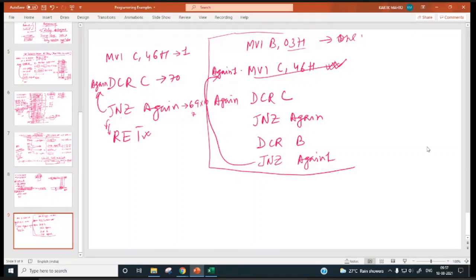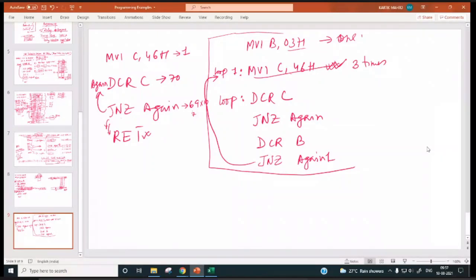If I'm writing 3 times, how many times will it go in loop 1? 3 times, right? So MVI will be executed 3 times.